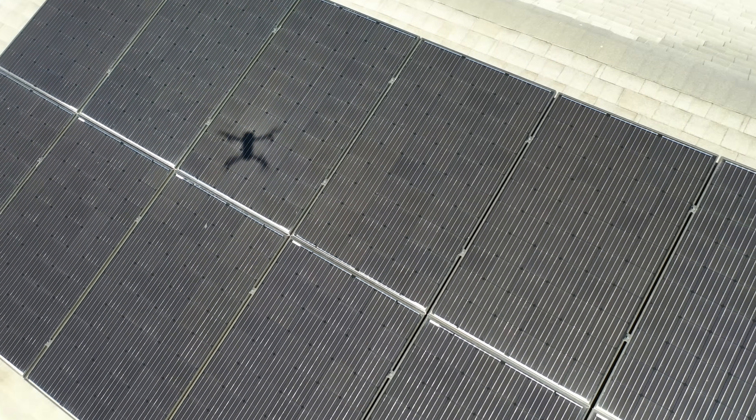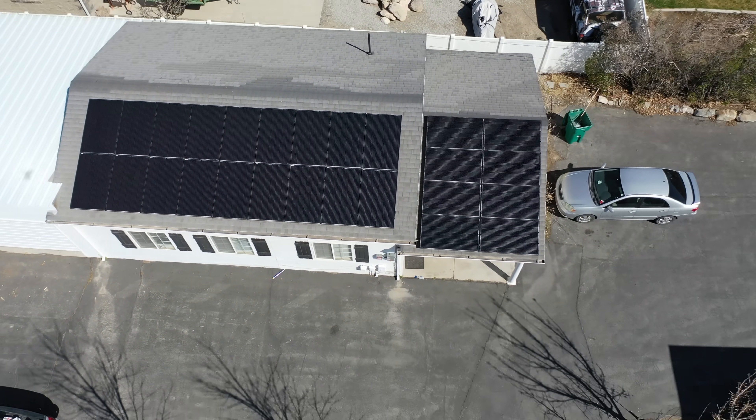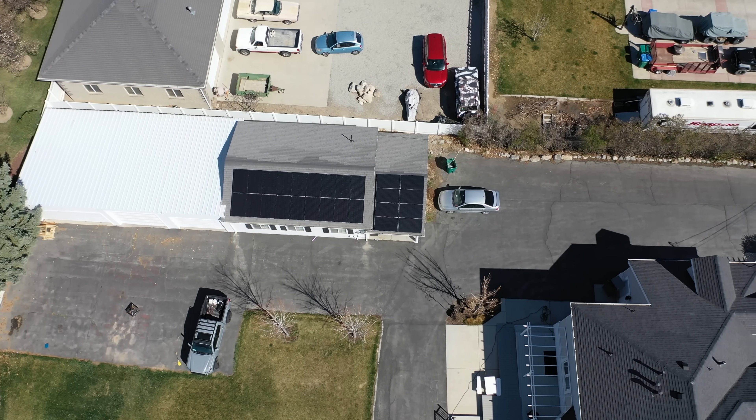You'll probably see someone in the comments saying solar panels take so much energy to create that they'll never be green. That might have been true 20 years ago, but since solar panels are being adopted so widely across the globe, the manufacturing process has become extremely efficient. Anything made at scale becomes cheaper and more efficient to produce. Solar panels made now only take 1 to 2 years to offset the energy it took to produce them in the first place — so solar panels are still most definitely green.